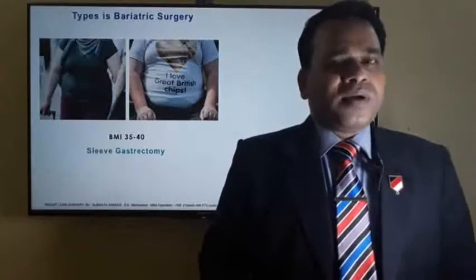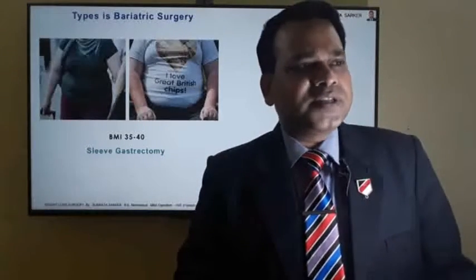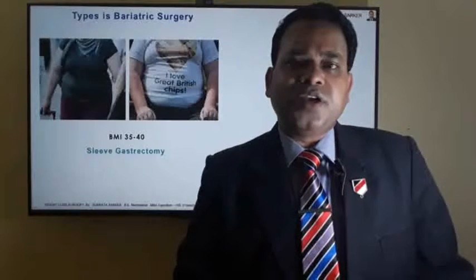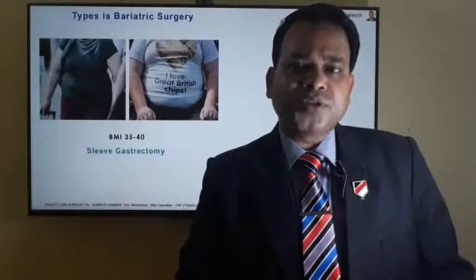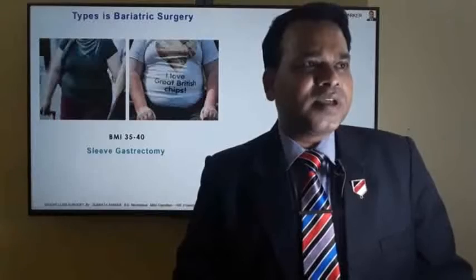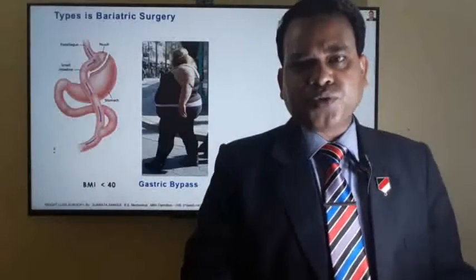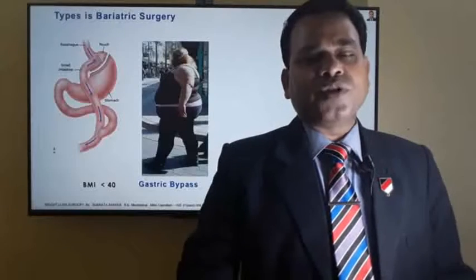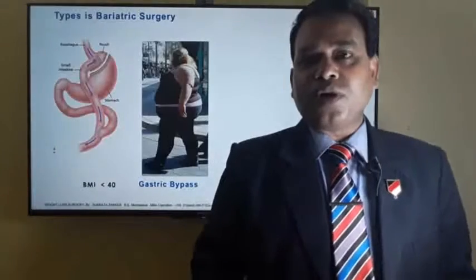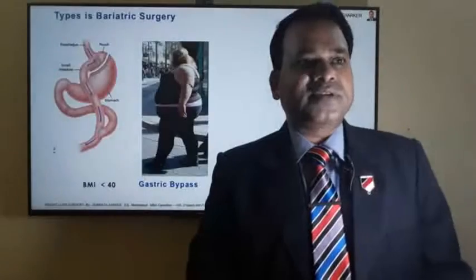The person who has a body mass index of 35 to 40 is suggested to do this gastric sleeve, that is partial removal of the stomach. That functions very effectively and performs much better. But for a person whose BMI is more than 40, this partial removal of the stomach doesn't work very well. For them, gastric bypass is suggested.